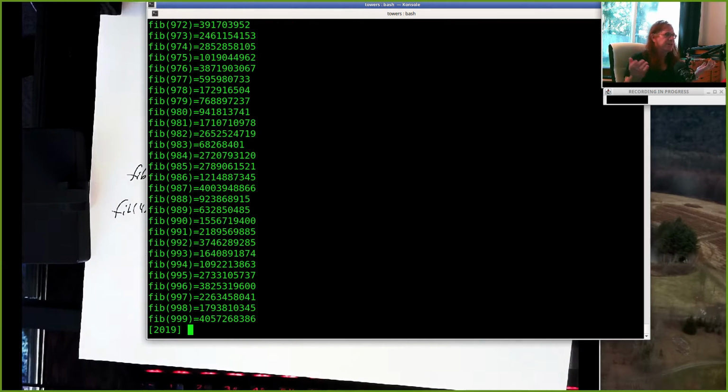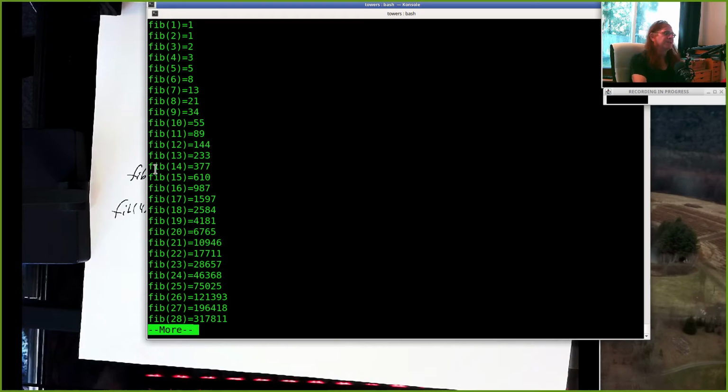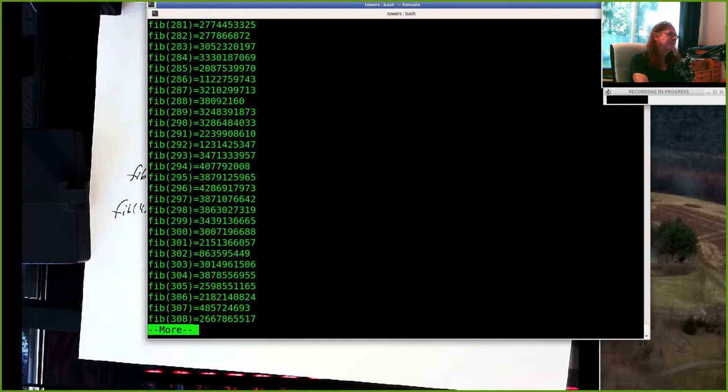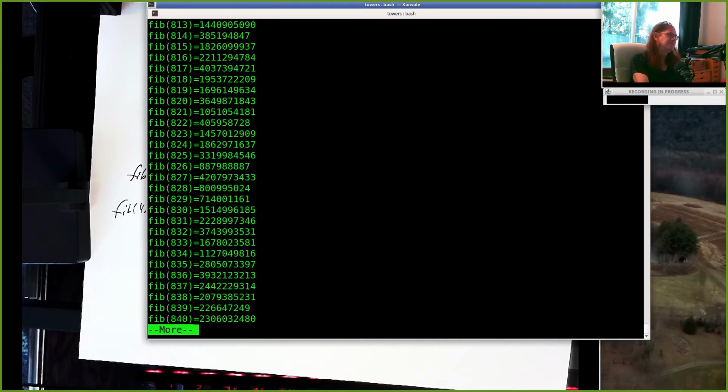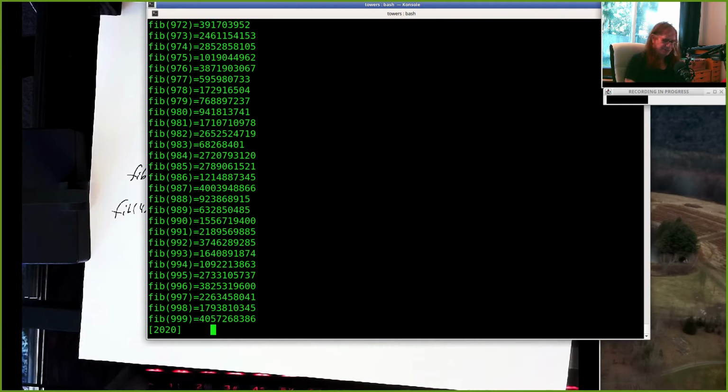And so if we run that, 1,000 Fibonacci numbers, no problem. It overflows at 2 billion, but that's okay. And the only delay here is the time it takes to output. So if you just run it, it's more or less instantaneous.